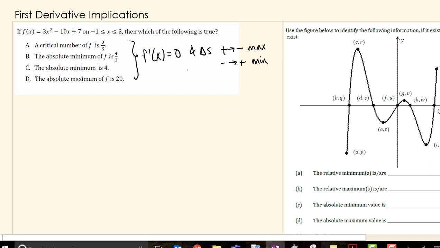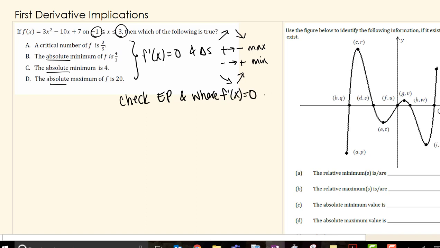If the first derivative equals 0 and is changing from positive to negative, right? So we're changing from increasing to decreasing. That gives us a max. From decreasing to increasing gives us a min. It is really important to note, though, that because these word choices are absolute, we would also need to check these endpoints. So our key here is we are checking endpoints and where f prime of x equals 0 and changes.